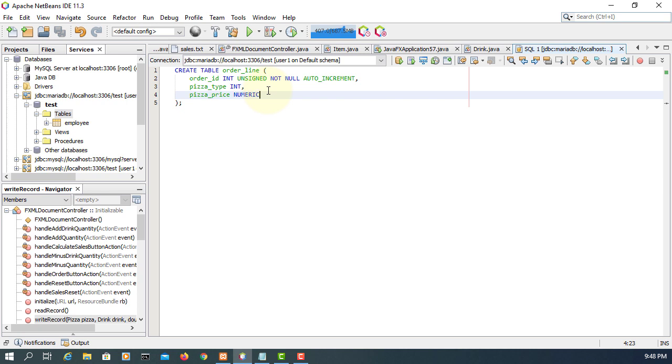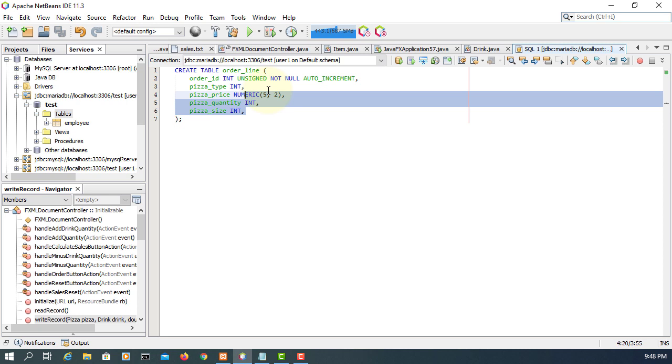So I'm going to add order ID as a primary key. I'm using an ANSI data type called NUMERIC, up to 5 numbers including 2 decimal places. Pizza quantity int. For simplicity, I will just use int.